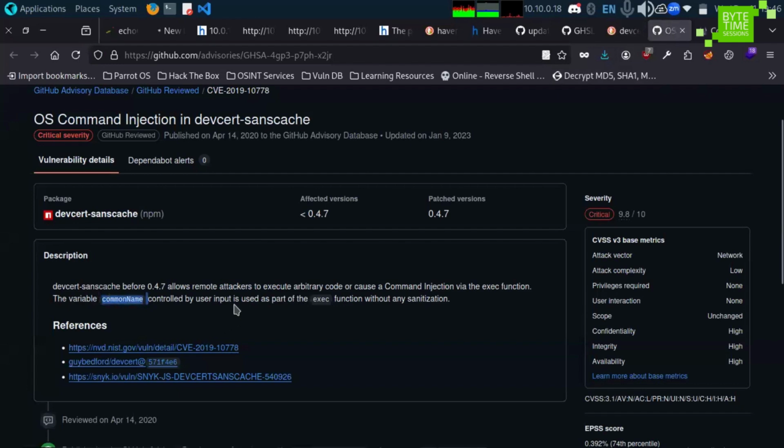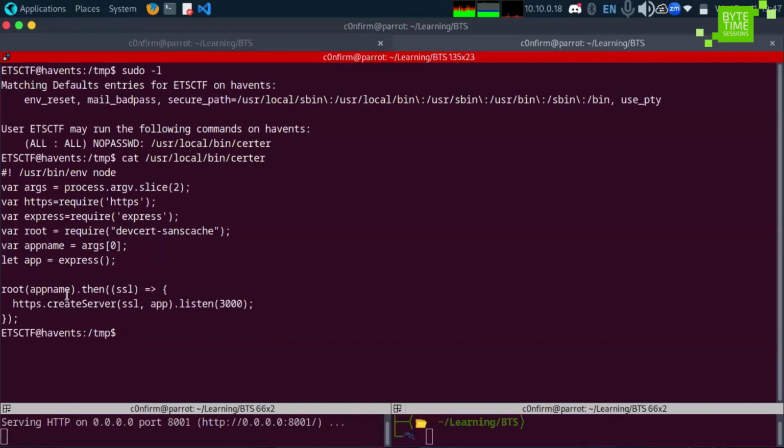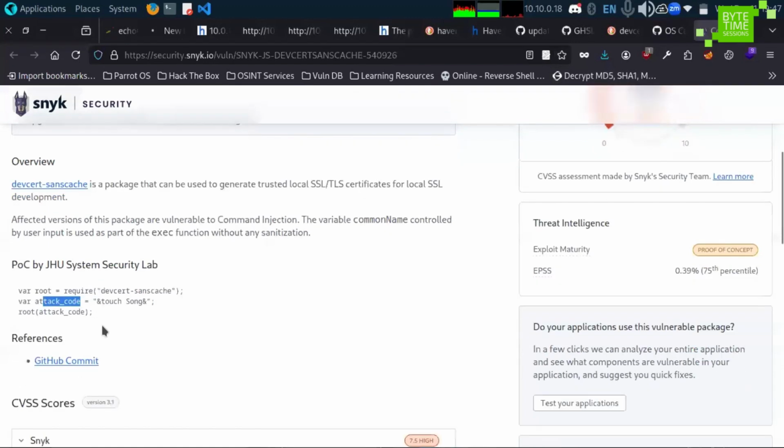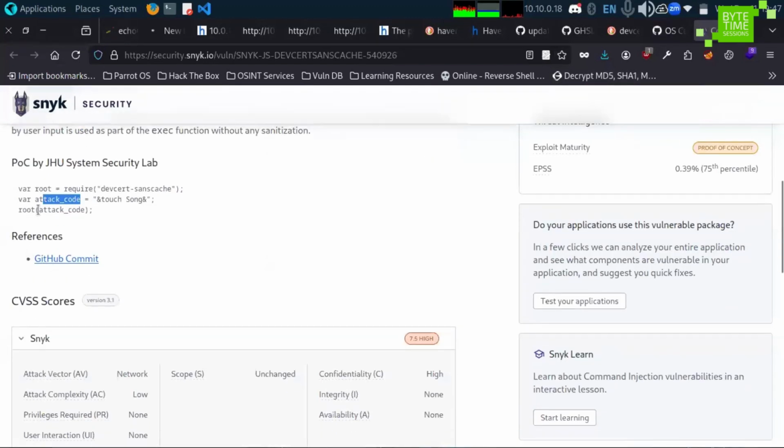That's our user input. Anything you pass to this root variable should get executed because it's using the exec function. So let's test this proof of concept and see. Touch some.